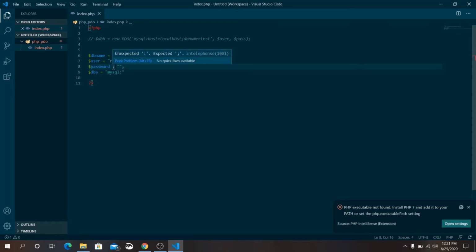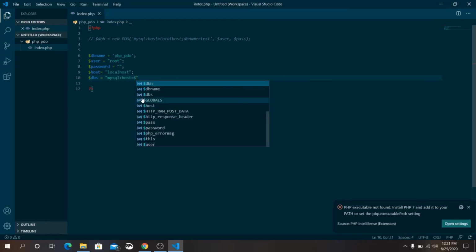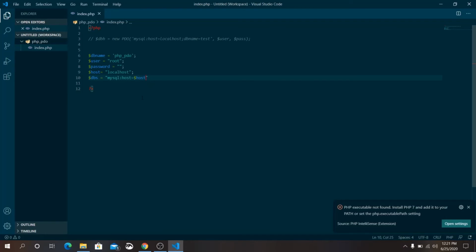Make sure it is the equal sign, not the colon sign. And last one is host. Localhost will be the host, host is equal to $host, afterward semicolon, dbname is equal to $dbname.